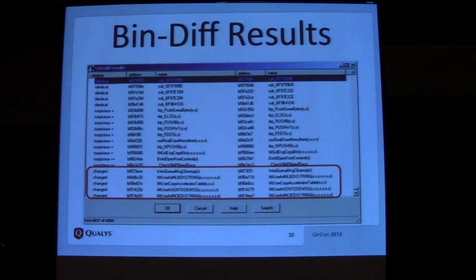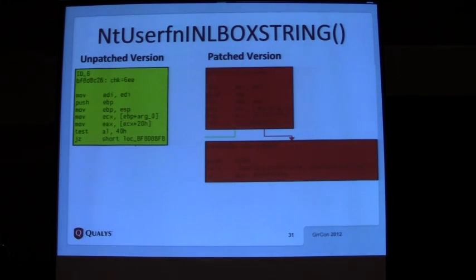So what I did is I started looking at each function one by one, and then I saw that there were 3 functions that all start with NtUserFN. All the code changes that were made to these functions were the same. Basically, whatever change was made to one function was copy pasted in all these functions. So for our analysis, I took one of the functions named NtUserFNINLPSTRING. Can everyone see this in the red?